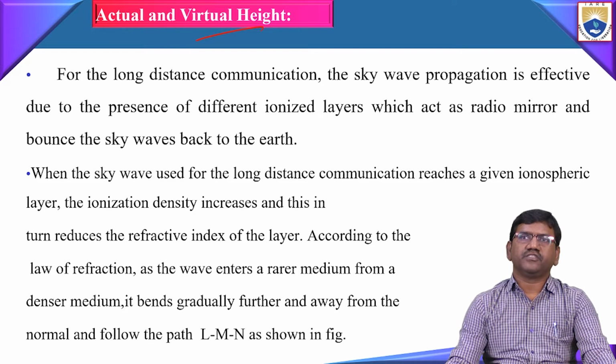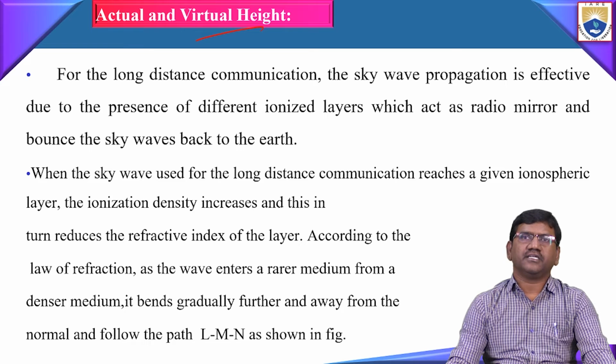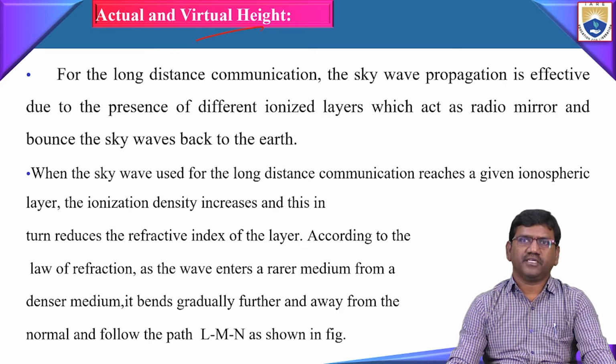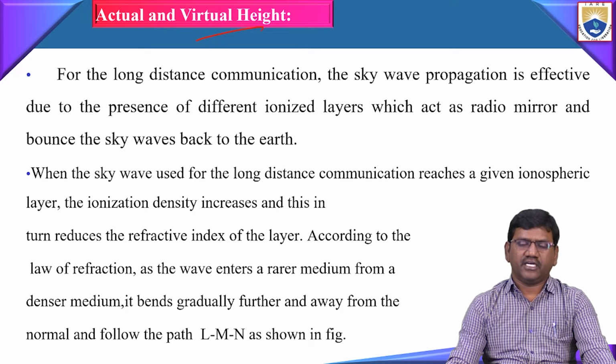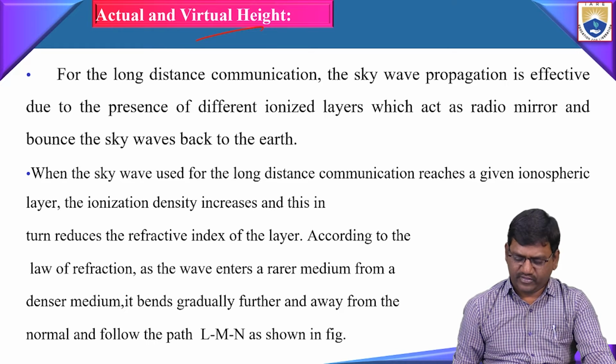When the skywave used for long distance communication reaches a given ionospheric layer, the ionization density increases and this in turn reduces the refractiveness of the layer. According to the law of refraction, as the wave enters from the rarer medium to the denser medium, it bends gradually further away from the normal and follows the path LMN as shown in the figure here.